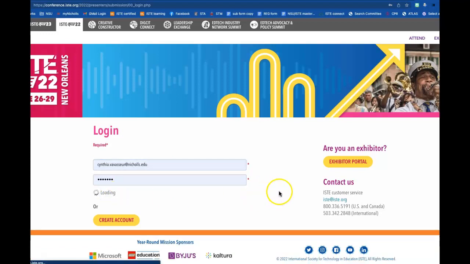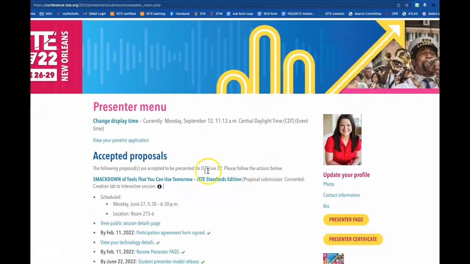Of course, the conference registration is less if you just attend virtually, but I highly encourage you, although it is not required for this course, but if you are going to be there, why not present as well? I'm also putting in the SmackDown session that we did last year.